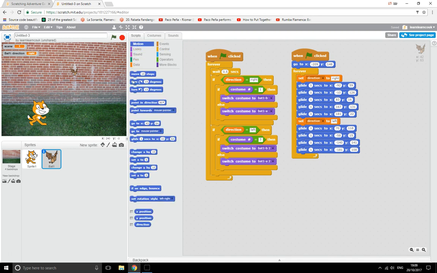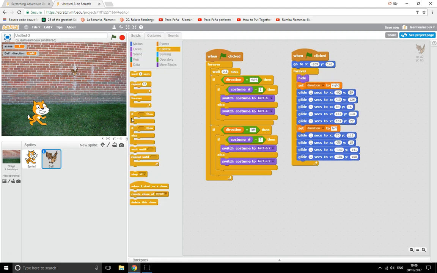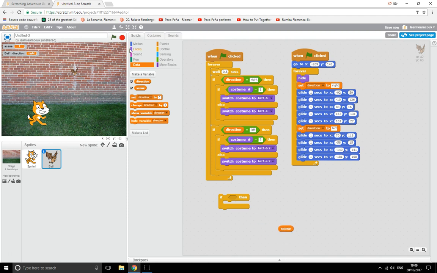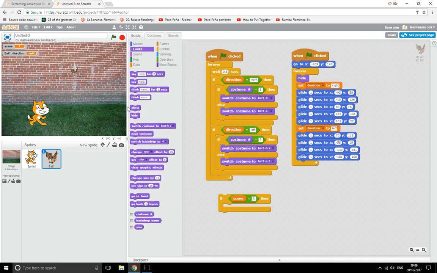The easiest way to deal with this is at the start of this forever loop, it doesn't really matter which one you do, you hide him, and then you just say if the scene equals 2, then we show.